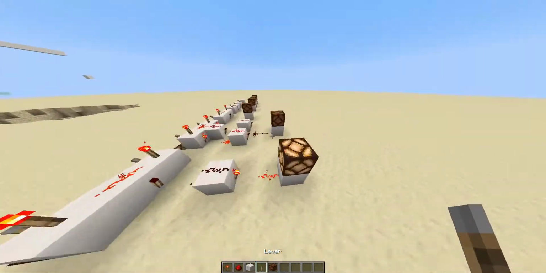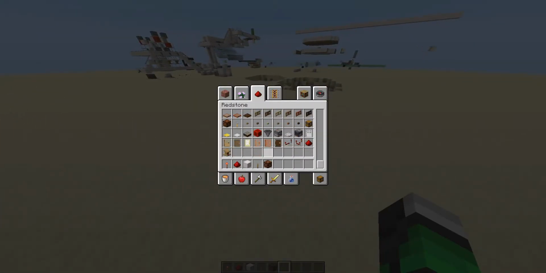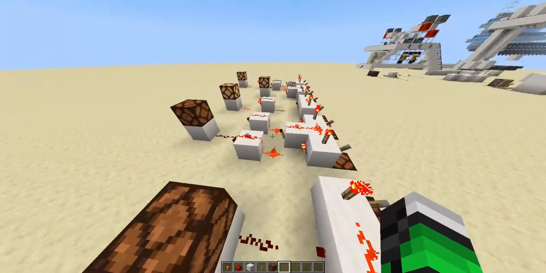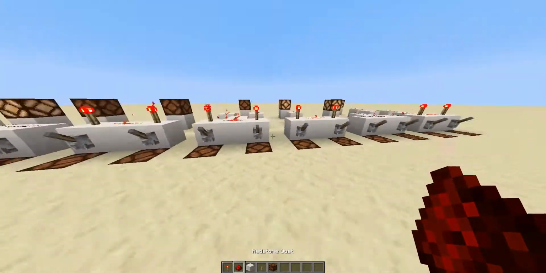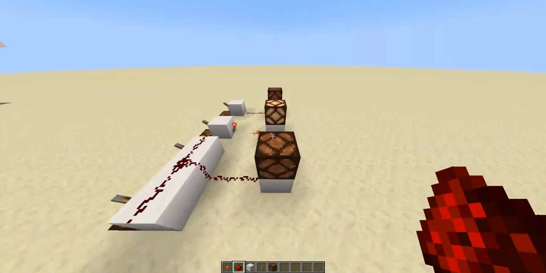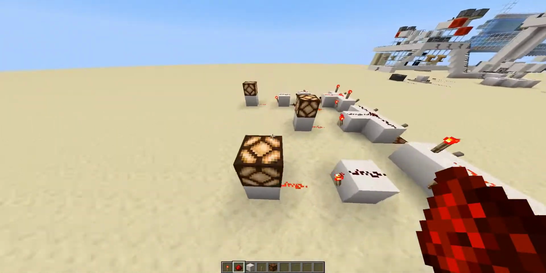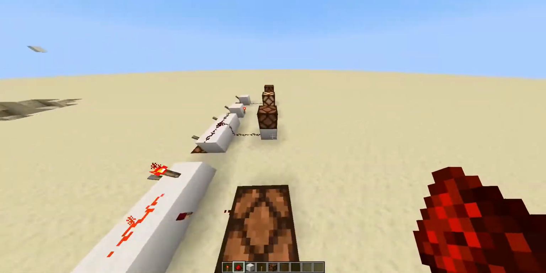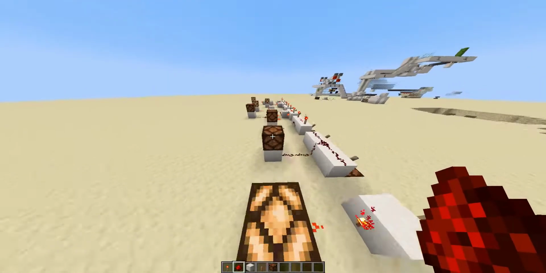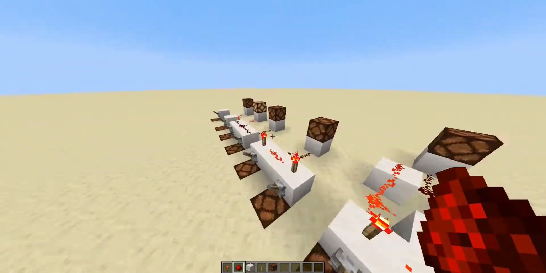In the next segment of this series, we're going to look at some of the Redstone components and what they do, because these gates are great. However, there are ways for us to shrink them, to manipulate them, have them go at angles, kind of change the way they fit. That way we can fit them inside of a specific device, fitting into different nooks and crannies. So we're going to discuss that in the next episode. We're going to discuss the Redstone, just some of the key features of it. And then we'll discuss how we can use that Redstone to make these gates a little smaller, a little more compressed.